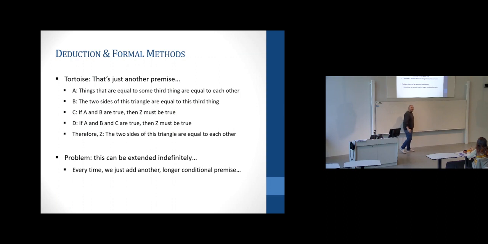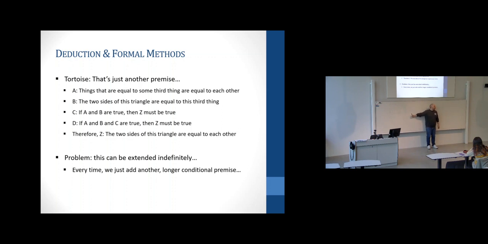Every time we seem to go a layer deeper, we just get another conditional premise. So what is it that's going to guarantee this is good reasoning? What's going to force someone who doesn't already accept modus ponens to believe in modus ponens? That's a problem. Why is it a problem? Remember where we started. We were asking the question, which deductive system should we use? Which proof system to use? That amounts to, which inference rules should we employ?